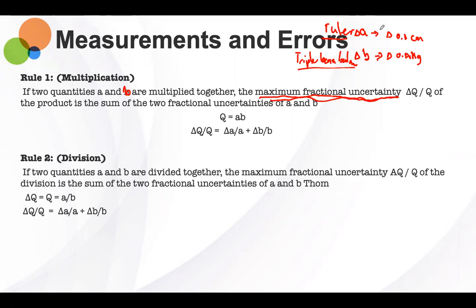So we would use the uncertainty for A, 0.1 centimeters. We would divide 0.1 by the value that we calculate. So say we found the length to be 10 centimeters. It would be 10 plus or minus 0.1 centimeters. Now, for the fractional uncertainty, let's say length equals 10 plus and minus 0.1 centimeters. The fractional uncertainty, change in L over L, what would this be?